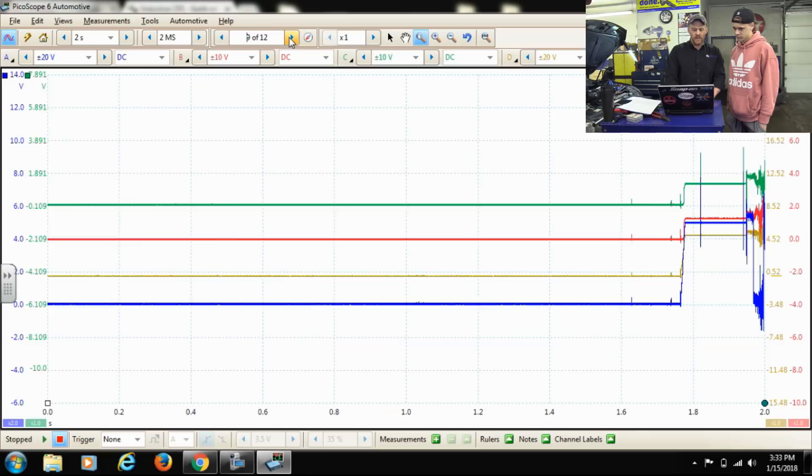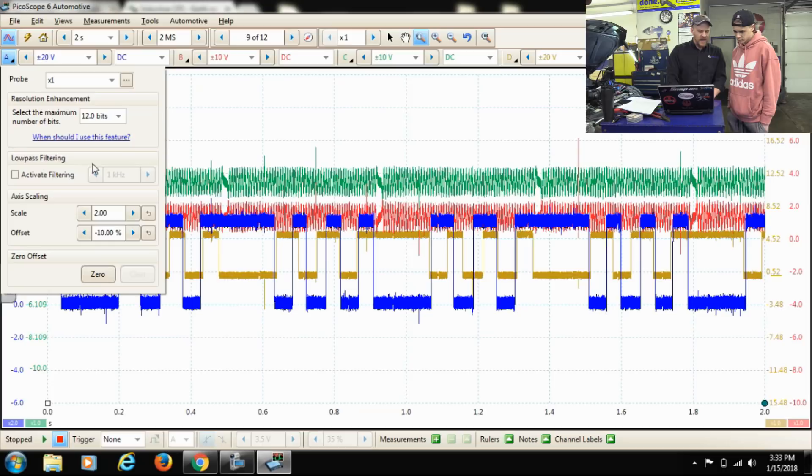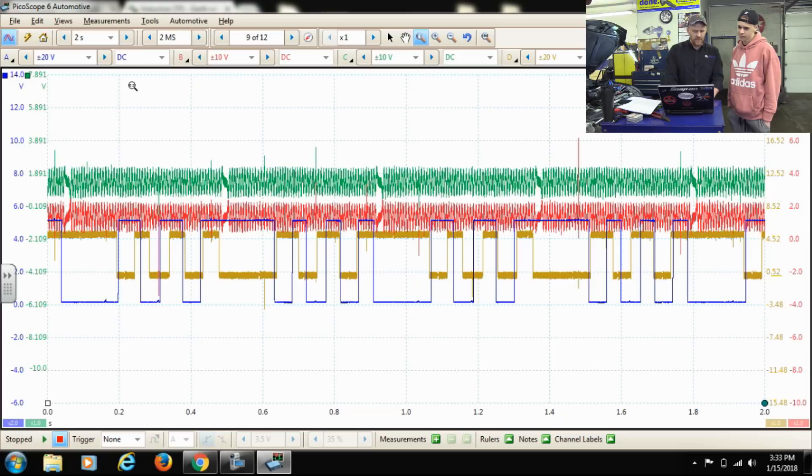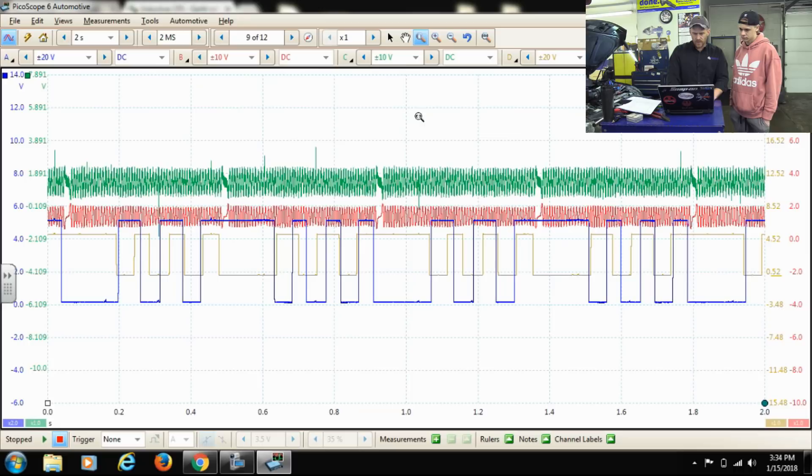What you can do with this stored file is add a filter after. See how nice and clean the blue trace is — we can do the same thing for all of these. The nice thing about this for my friend is I want to make sure I'm not missing any detail — he can filter the file later. I'm showing that you can do that with this. There's the filter of that one — we can filter all of these actually. I'll save it, but the nice thing is I can save this waveform without missing any detail.